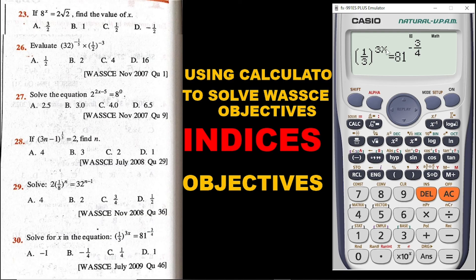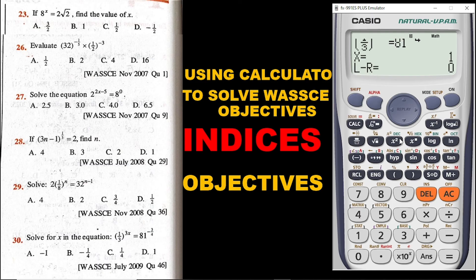Go for the exponent symbol. The exponent is negative 3 over 4: click the negative sign, then go for the fraction key because 3 over 4 is a fraction. Click the fraction key, enter 3 at the top, move down, and enter 4 down. Because there is a variable in this equation, to get it solved you press shift, then press solve. Always using x is equal to 0 — click 0 and hit the equal sign button. The final answer is 1. Going through the possible answers, you can see that 1 is option D. This is how to use the calculator in solving questions involving indices.